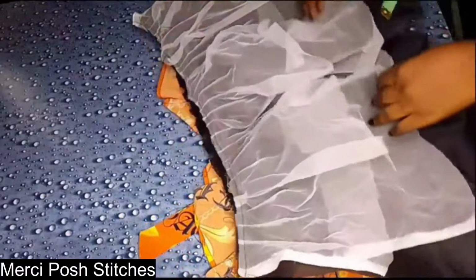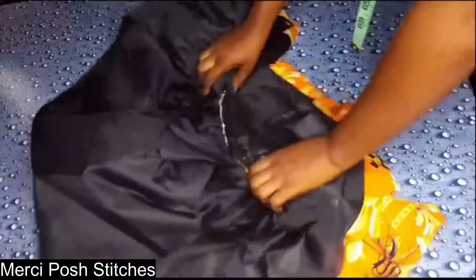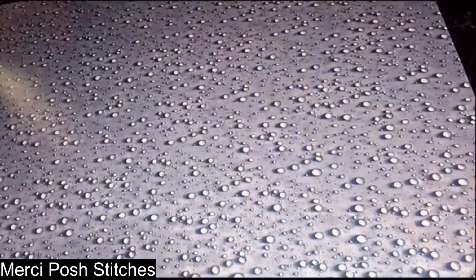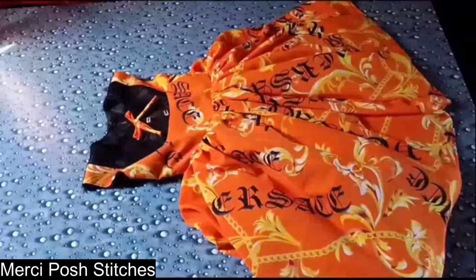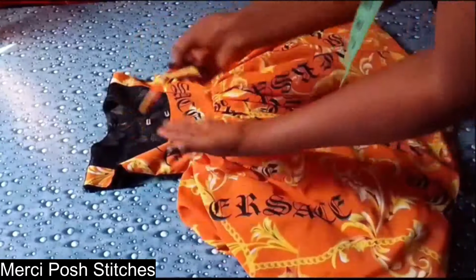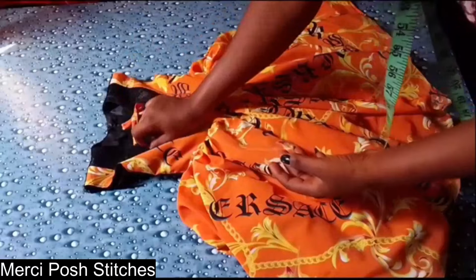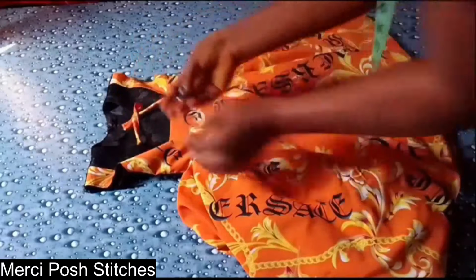So I'm going to place it this way, and I'm going to sew it round to the other end so that I can properly conceal those rough parts with my lining. And once I'm done, I'll flip it this way, as you can see. So this is how it's going to stay at the end. Let me do that and show you what we have.